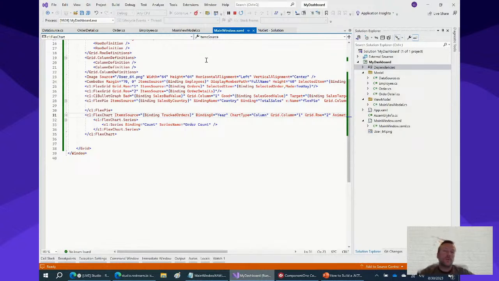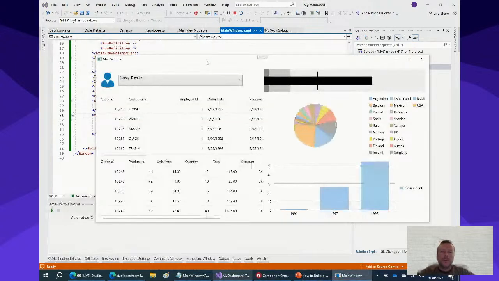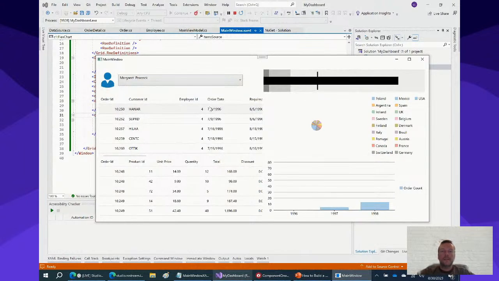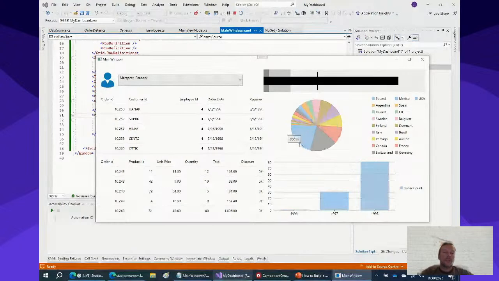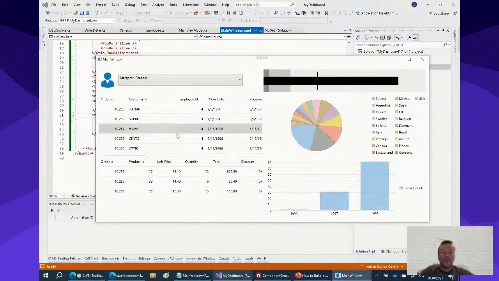And like I said before, for this dashboard, before I would complete this, I would also add a bit more labels and things. I probably would add a label that says this is the total sales, this is the order details. I kind of just skipped over all that. So here I can select the employee, and you can see the animation's a little slow. My computer's running a bit slow. And the animation can be customized. You can set the duration, you can set the easing function to change the way that it animates. Of course, I could change the palette of these things to make it a bit more coordinated and colorful. But that basically completes my dashboard.